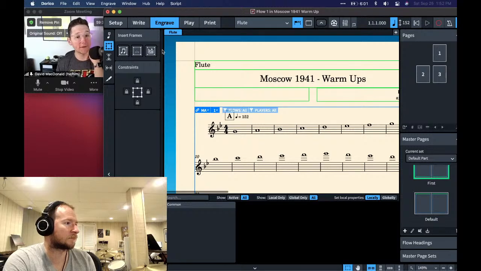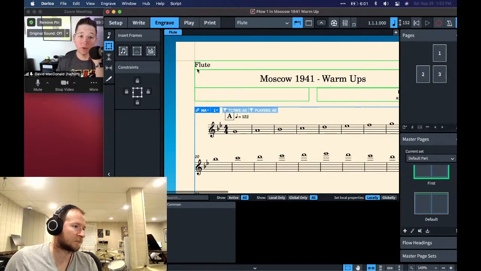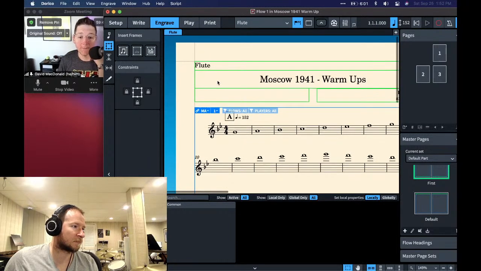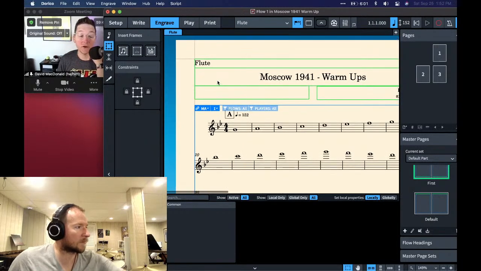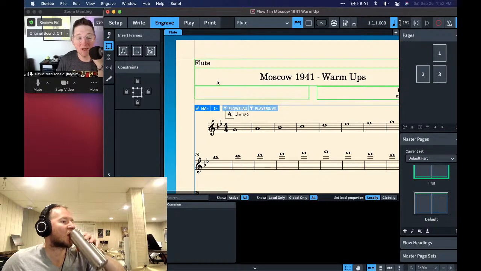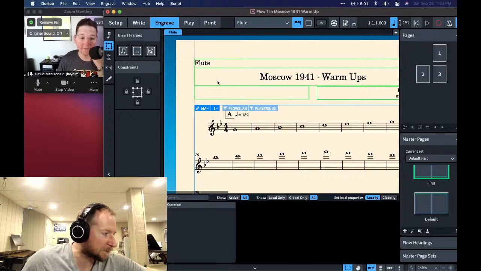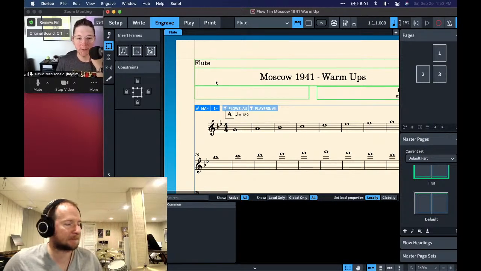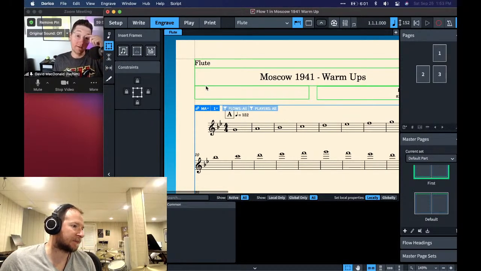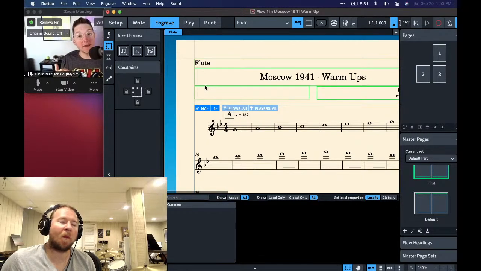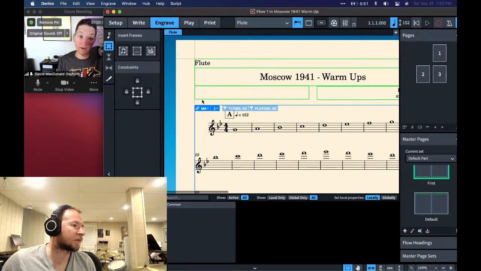But if you wanted to only give an instruction to the flute player, you would do that here in the flute part, and you would have to just live with the fact that there is an override. And the problem with the override is that if you do the override and then go back and make any changes to the master, those won't take effect unless you remove the override. So you want to do overrides last. So let's say that you wanted to give some instruction to the flute player. To do that, you'd need to move this music frame down a little bit so you have room.